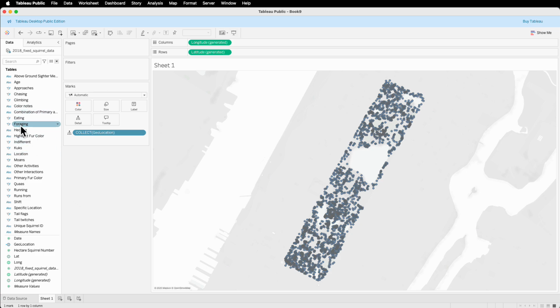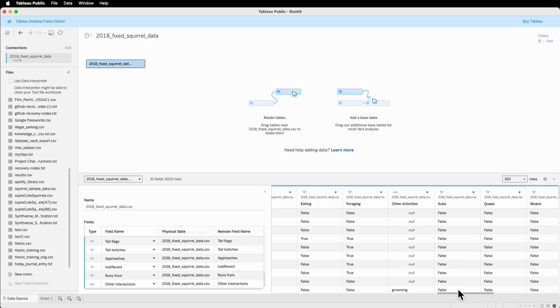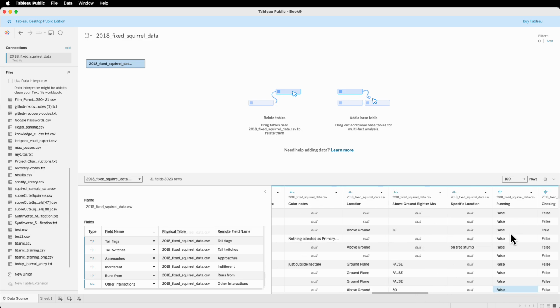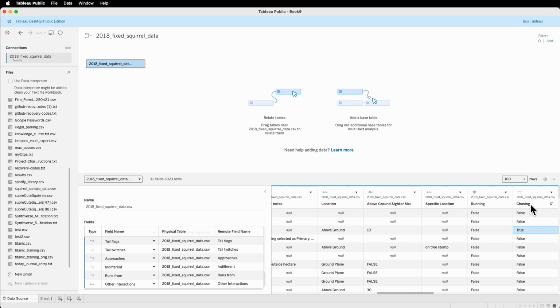Now one thing I want to show you is, in the original data, if you remember, these things like moans or kuks or eating are either true or false, and each row represents one squirrel. Take this one. This particular squirrel is above ground and it is chasing. Chasing is set to true, right?